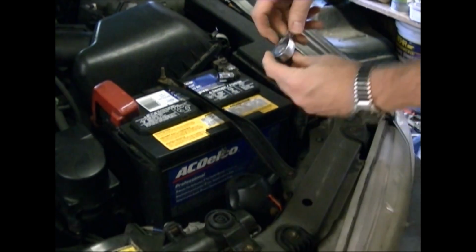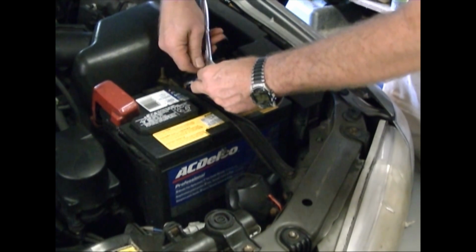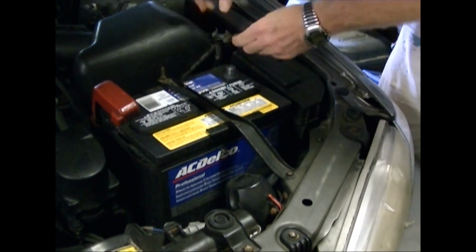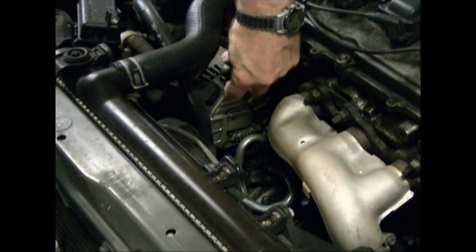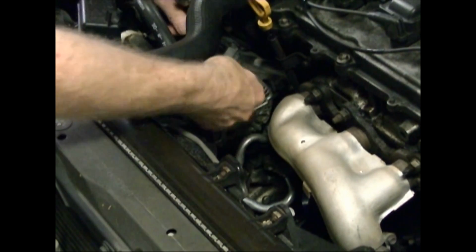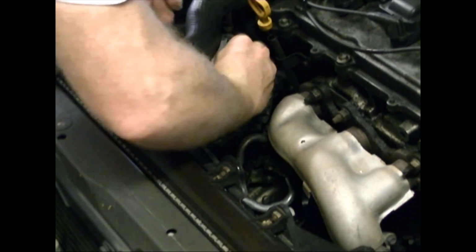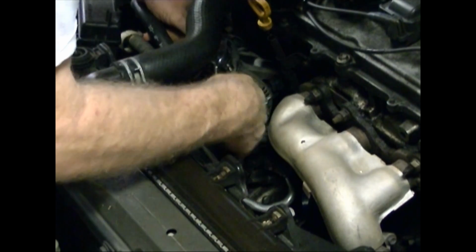First, just for safety, since I'm working on the electrical system, I will just take the negative terminal off of the battery, just to make sure that I don't ground out anything while I'm working on the alternator. So next I'm going to remove this electrical connector from this lug. It has a little cap on it that you have to pop off. Just pop that back, and it's a 10mm nut on there, so just take that off.